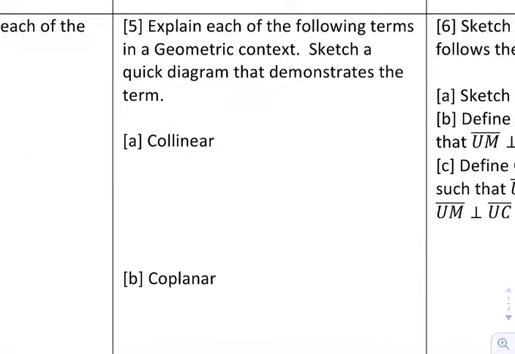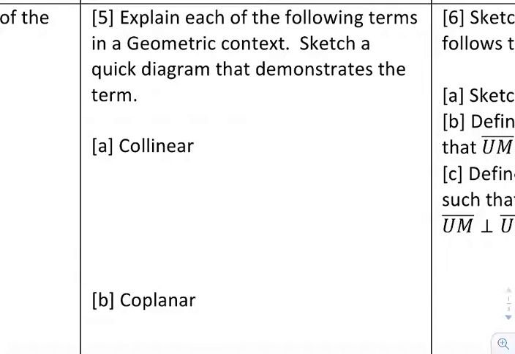So we have some terms here. Again, just reaching back and remembering what these terms mean. Collinear means together. Co means together, like cooperative. Linear means on the same line. And so if we're going to draw things that are collinear, it's natural to start with a line, and we just have some things that appear on the line together. And so we can say A, B, and C are all collinear because they appear on the same line.